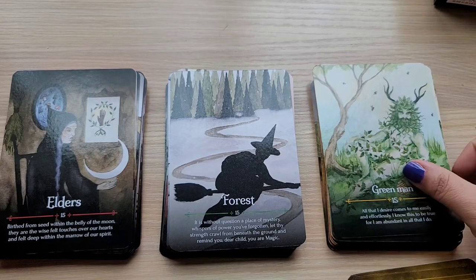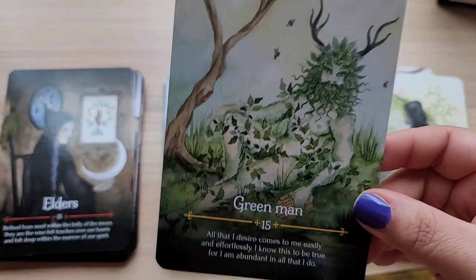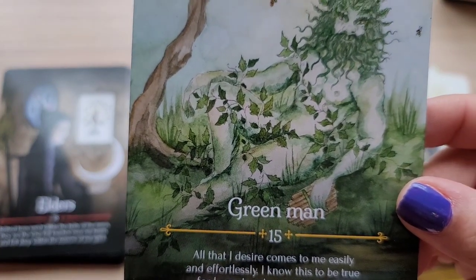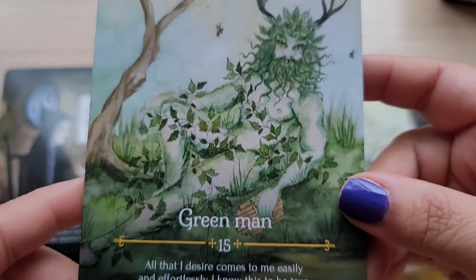Elders, forest, the green man. Love this. The green man, all about Beltane, green man and the goddess. All that I desire comes to me easily and effortlessly. I know this to be true, for I am abundant in all that I do. Very, very cool.